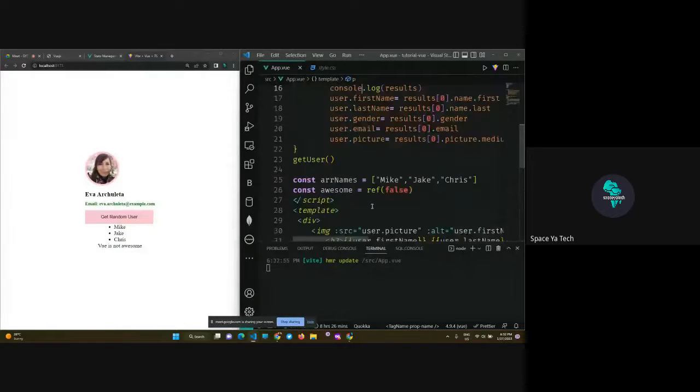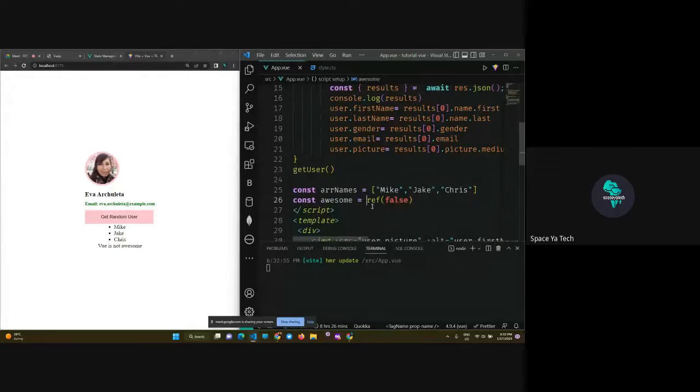So now if I go into my code, you can see we have Vue is not awesome. That's because awesome is set to false. If I now change this value to true, now Vue is awesome. So now we are rendering conditionally.